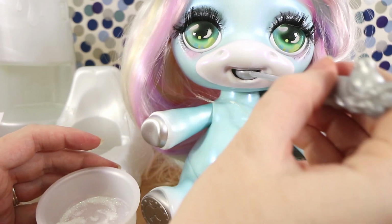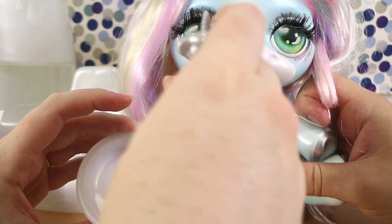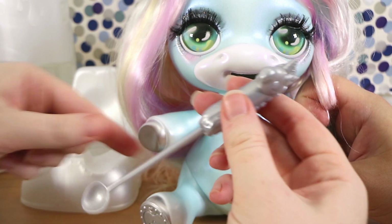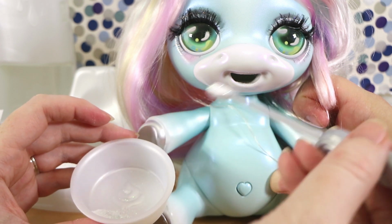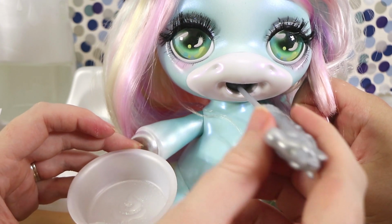Please stop moving it. You are making shimmer fall out everywhere. Alright. The spoon also, by the way, dips and rotates in the thing. I don't know. It's making it very difficult to actually scoop it and keep feeding. So I don't know whether it's meant to do that or not. I can't get the spoon out.